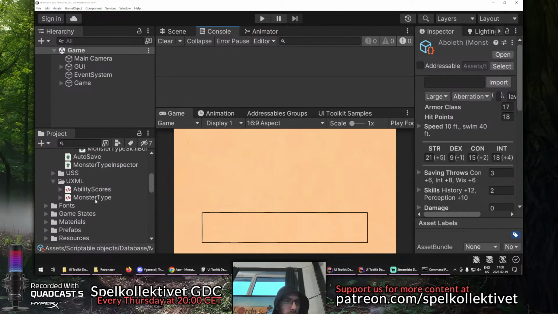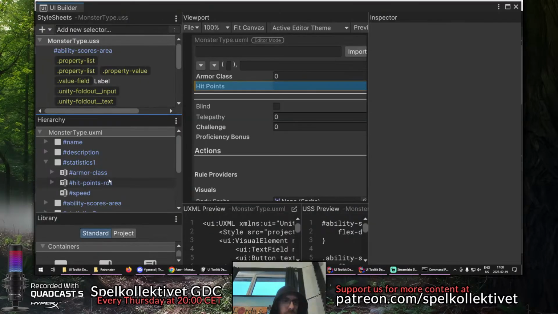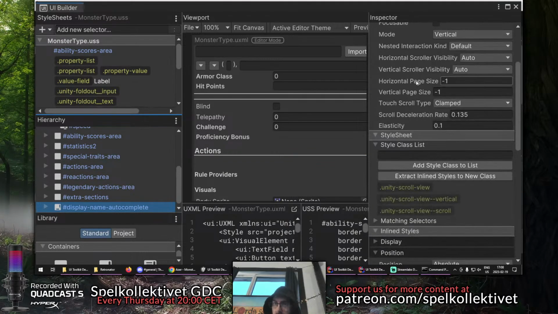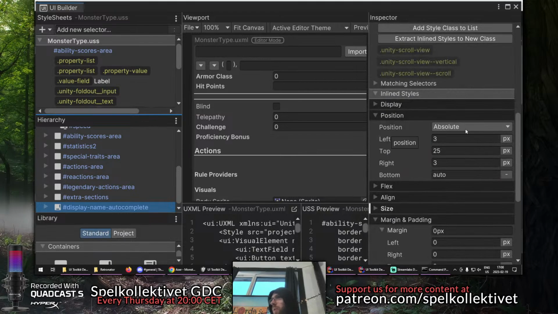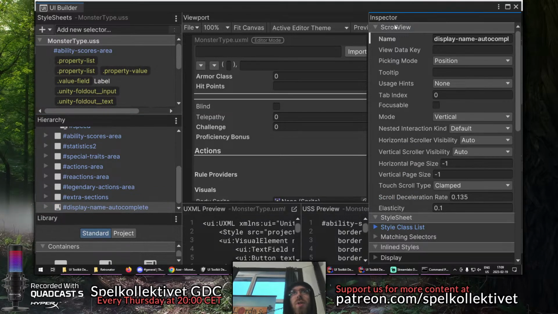Therefore, that is why I have to have, oh, not for ability scores, for the monster type. I have to have my autocomplete at the very end, and then I just use absolute positioning. So it's going to be rendered at the end, on top of everything, because it's at the end of the tree. But then I absolutely position it to the top of the parent so that it appears in the right place. So there are all these caveats of, oh yes, it is like CSS, but it doesn't do this. And if you're used to how you would have solved something in HTML and CSS, sometimes you get shot. And then, okay, I need a different way.